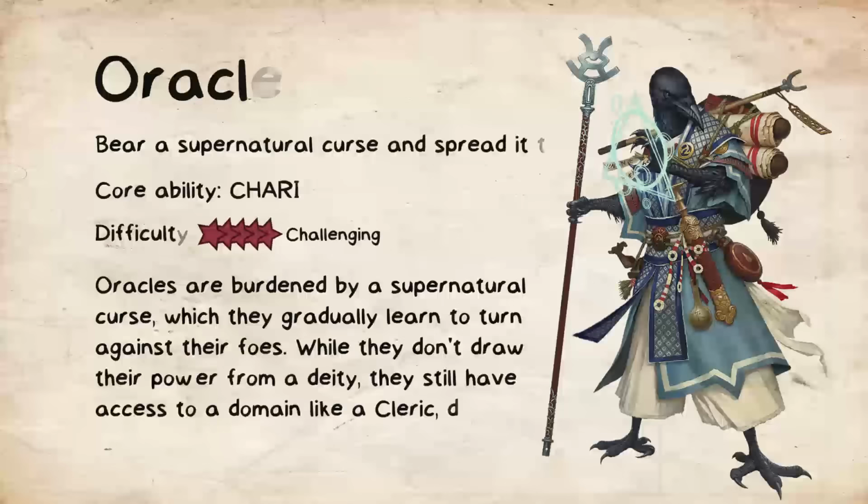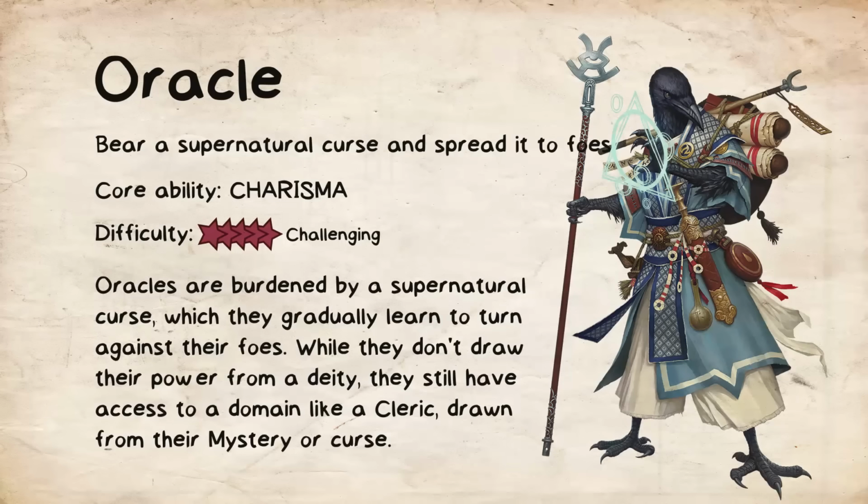Oracles, meanwhile, are also divine casters, but they have less of an interaction with any of the deities in the game. Oracles are similar to clerics in the fact that they have divine spells, but they are actually spontaneous casters. And while they have a domain like a cleric, they don't usually have a deity that they worship, or need to worship in order to get their abilities.